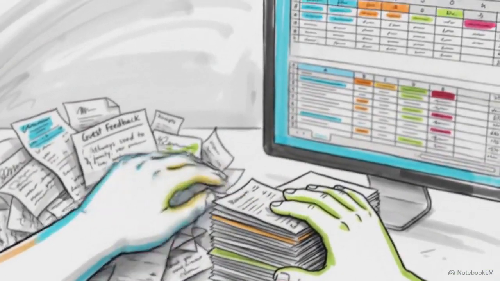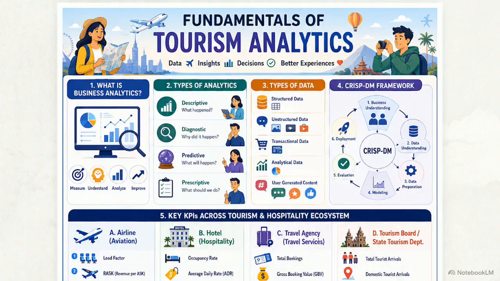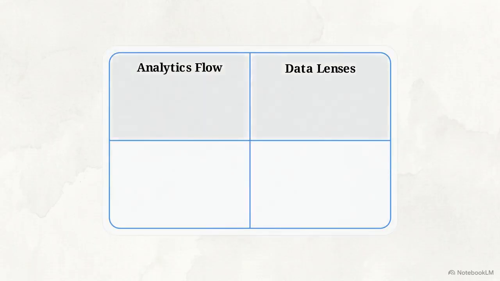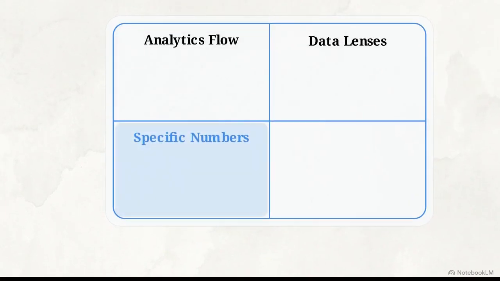Pick just one of those analytical lenses for your blueprint, and then consider the raw materials you actually have on hand to feed into it. This graphic shows your main data options. You have to identify if you are working with clean, structured data, like spreadsheets of booking numbers, or messy, user-generated content, like social media reviews. By matching the question you want to ask with the specific data you possess, you stop your team from wasting time on unanswerable queries.